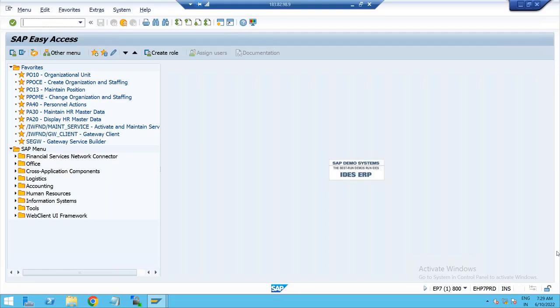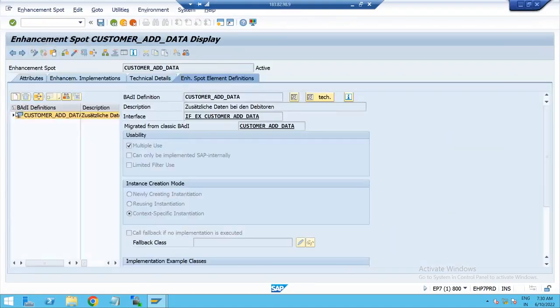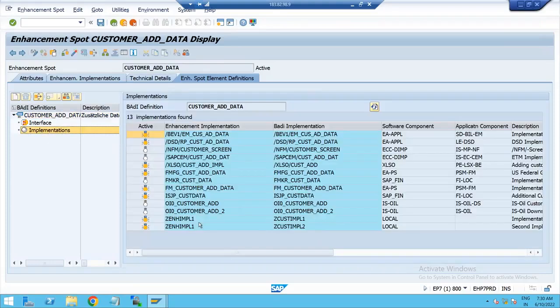So we understood how to implement the BADIs. We understood the advantage of multiple use BADIs. What is the advantage? We can switch off and switch on specific functionality. So in this case, if I go to SC18, observe here, this BADI has got how many implementations? Two implementations, right? Now, after 6 months, the customer wants to switch off this functionality, that is, defaulting the reconciliation account has to be switched off.